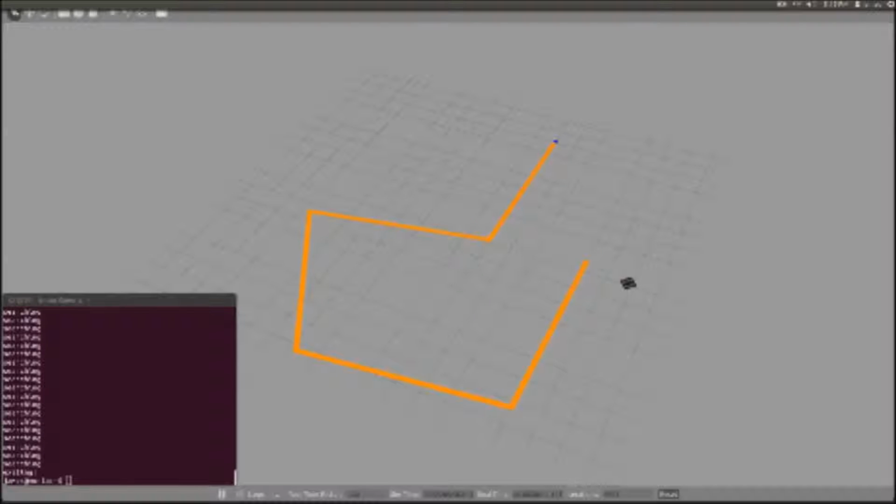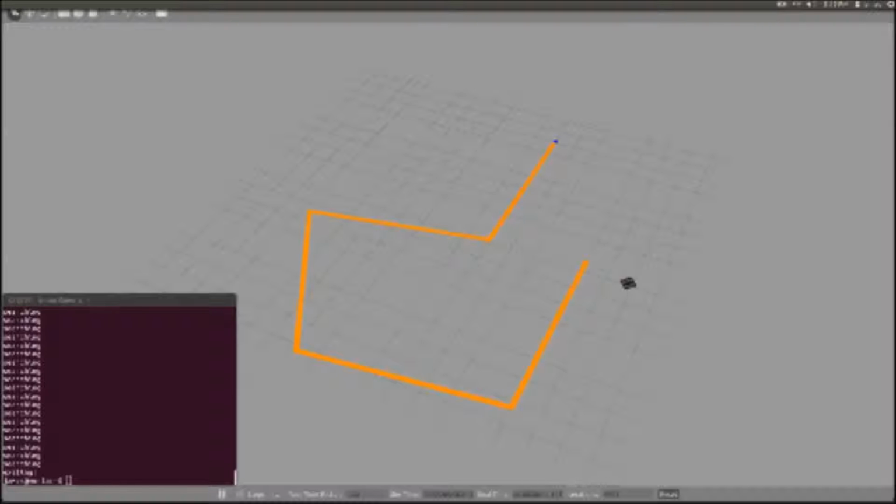This is our final demo for the Computer Science 483 class, Introduction to Robotics. Our final demo was to be able to get an AR drone quadcopter to autonomously follow a given path in the world. What we're using is a software package called ROS, which stands for the Robot Operating System, for doing our control. And we use OpenCV for vision processing. And the simulator that you see right here is Gazebo.